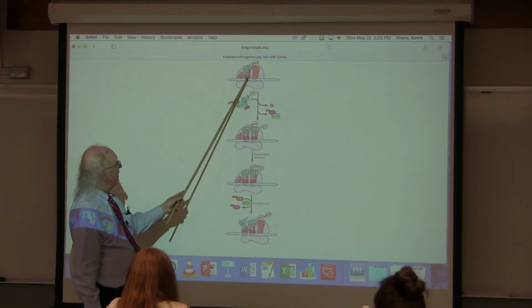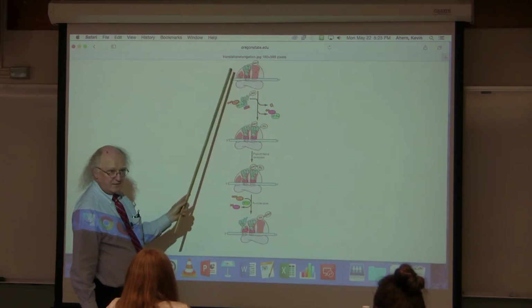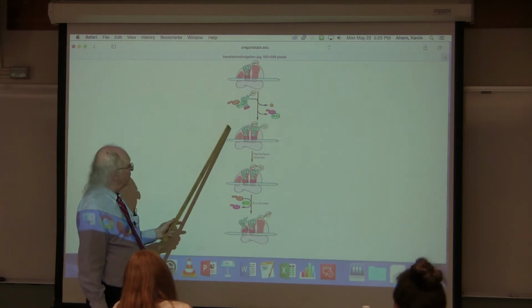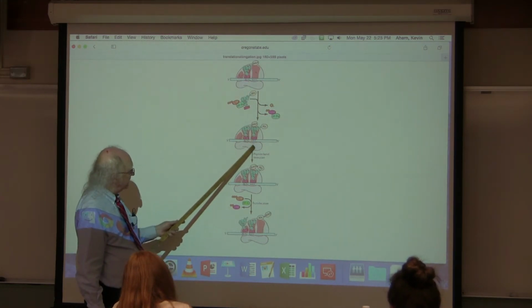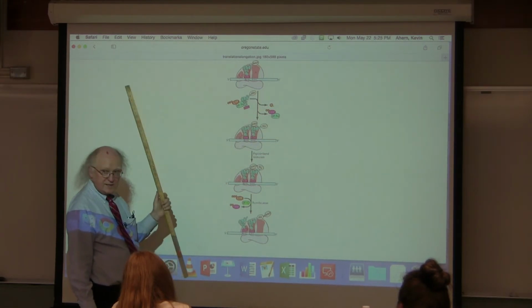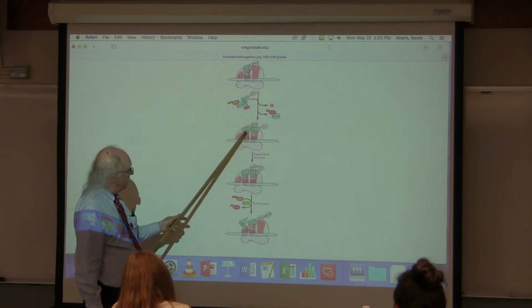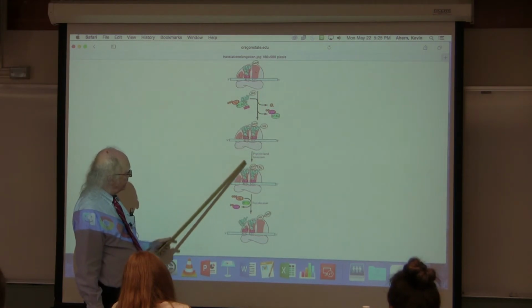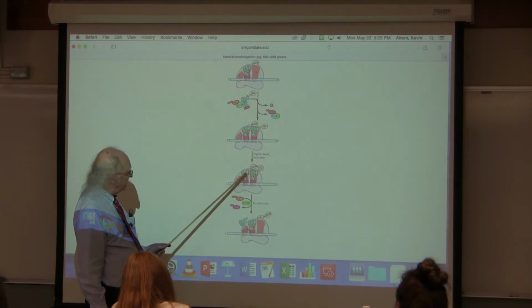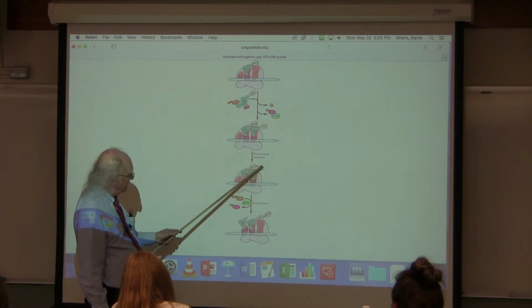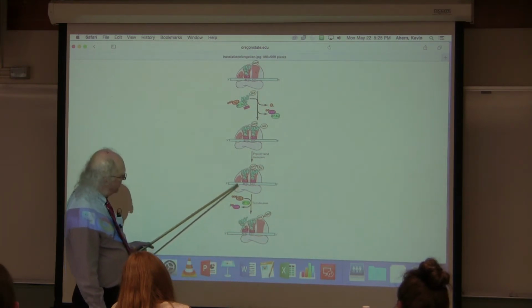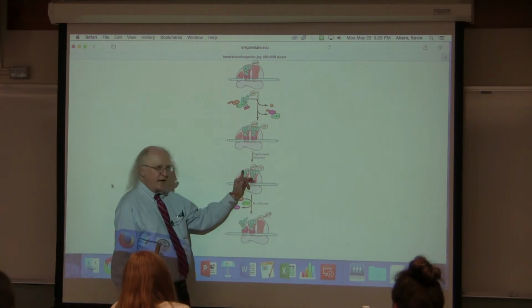We have a tRNA in the P site. That's the F-met, the very first one. We have the A site open. We bring in a second tRNA that's now complementary to this region here. So we have two tRNAs in the ribosome, as you can see here. The 23S catalyzes the joining of those. That causes the F-met to leave the first one and get joined to the alanine on the second one, like you see here. Now, after that has happened, we've done the reaction that we need.